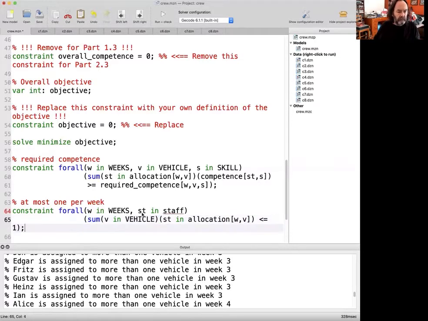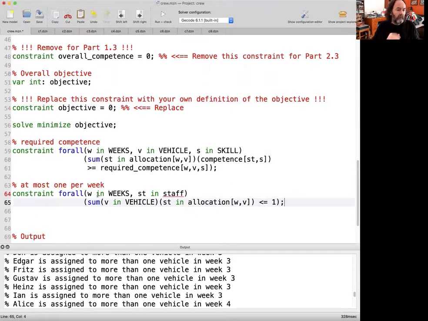So for every week and for every staff member, if we look at how many vehicles they're in, it has to be at most one. We can have the staff assigned to no vehicle for a week. That's also fine.